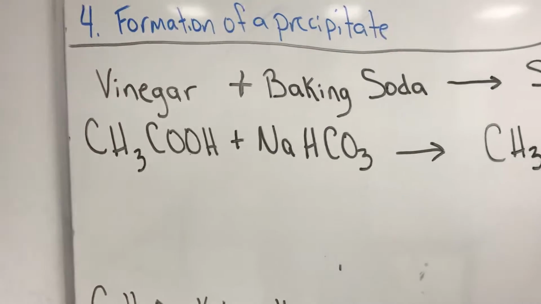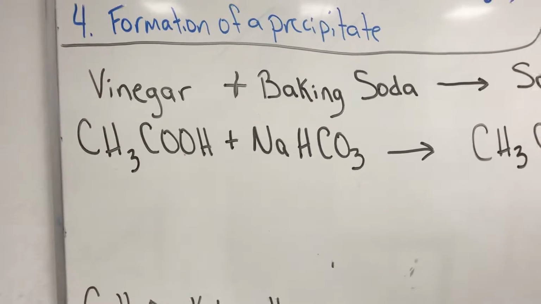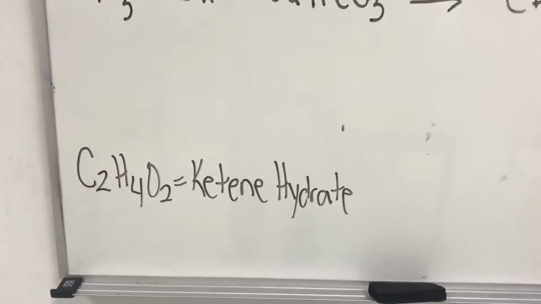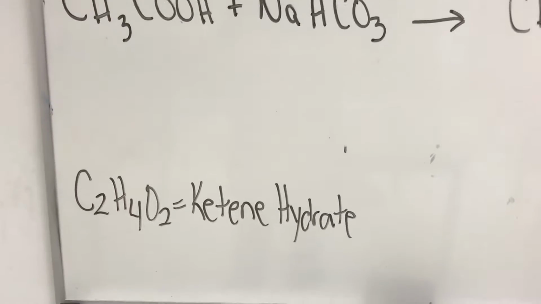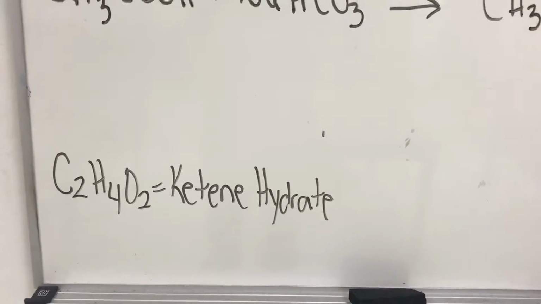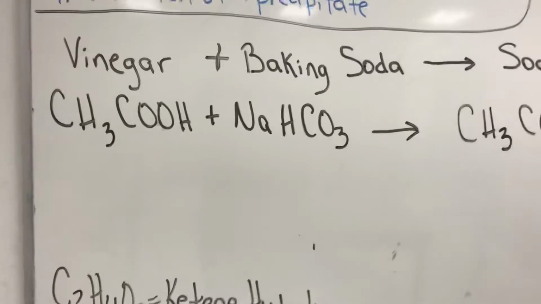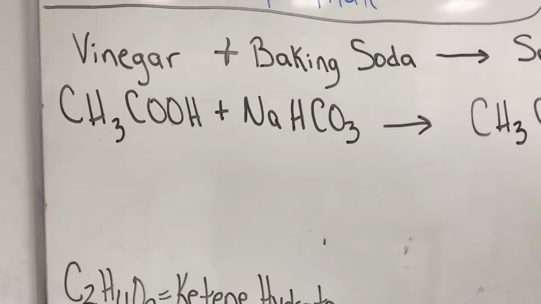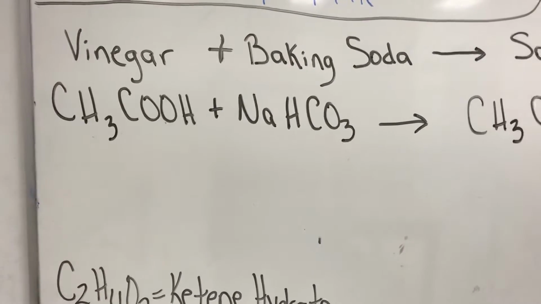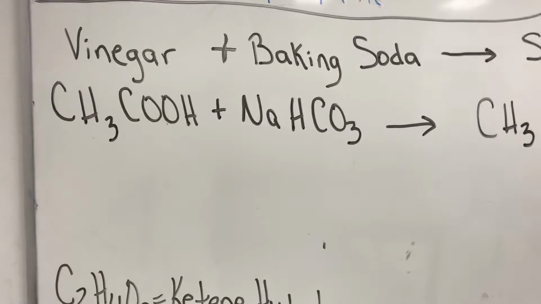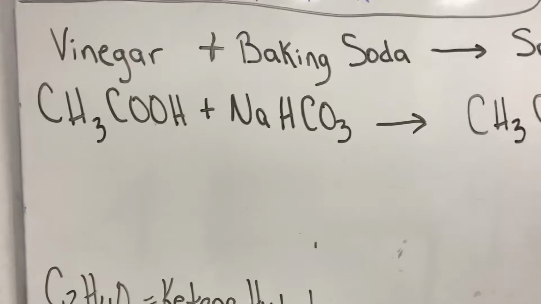Some of my more observant students noticed that we had to write the molecule differently than what we should have traditionally learned, where we could have done a C2H4O2, but that actually is ketene hydrate. So we write vinegar that way because it is a longer molecule of carbon, hydrogen, and oxygens. And so because it's unique, the molecule is determined by writing it that way.